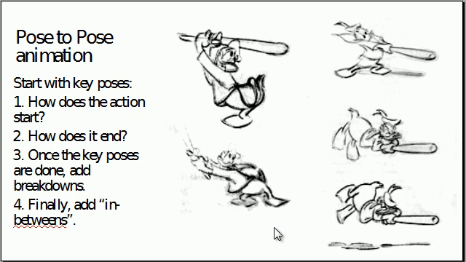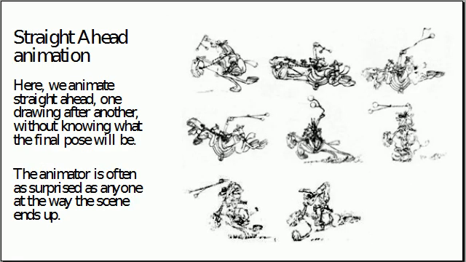This is taken from The Illusion of Life again. It's Donald trying to hit a baseball with a bat and not succeeding very well. And in animation, we start with key poses, which are the main storytelling drawings, and then you add the breakdown positions, which are the kind of halfway poses in between, and then finally you add the little in-betweens at the end.